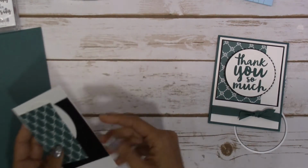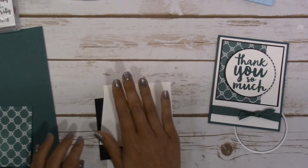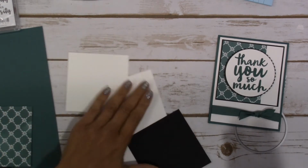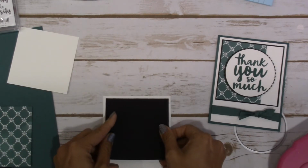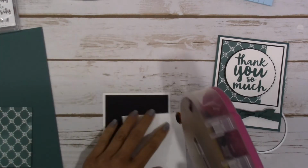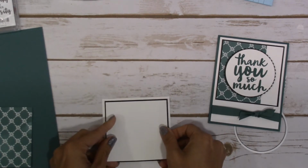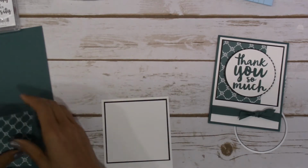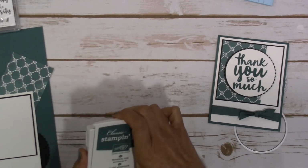So what I'm going to do is go ahead and build everything on top of this Whisper White cardstock. Our Basic Black is going to go on first, just up here at the top of our card front, and then another piece of Whisper White is going to go centered on our Basic Black, just like so. And let's go ahead and stamp out our thank you so much on here.